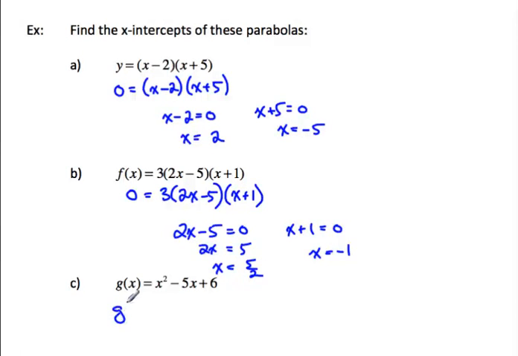And that's straightforward to do. All we have to do is factor it. And in this case, it's a simple factorization. We get x minus 2 times x minus 3 because we're looking for two things that multiply to 6 and add to negative 5. Setting each of those equal to 0, if I skip this intermediate step, I get x is equal to 2 or x is equal to 3 as my two possible answers. So this function will have x-intercepts at (2, 0) and (3, 0).